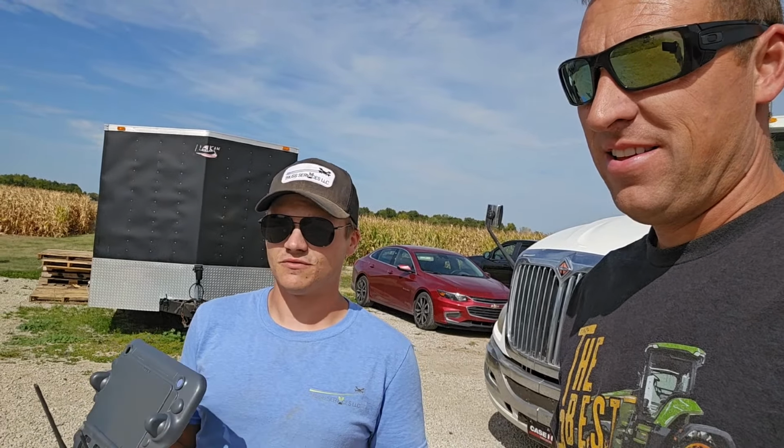So how many acres on average in an hour can you spray, or would you say that you did this summer? You'd be looking at right around 50 acres an hour with the T50 here. The T40 was right around 40 acres an hour. I ran one last year across 8,000 acres and averaged, I believe, 45. So for T50s, I'm anticipating every bit of 50, if not 55 acres an hour.